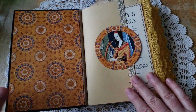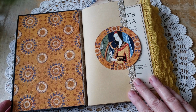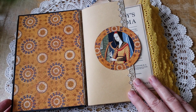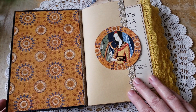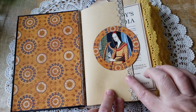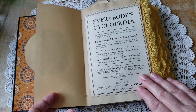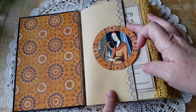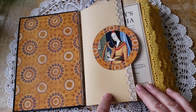I really love the end papers that I chose for this book. I think they're perfect. They've got a little sparkle of gold in them. They have a little bit of a medieval feel to them, if you ask me. And so that's why I thought this lady would just look lovely there. This opening page is what's called a Dutch door. It only comes halfway, and then she sort of peeks out over the edge.